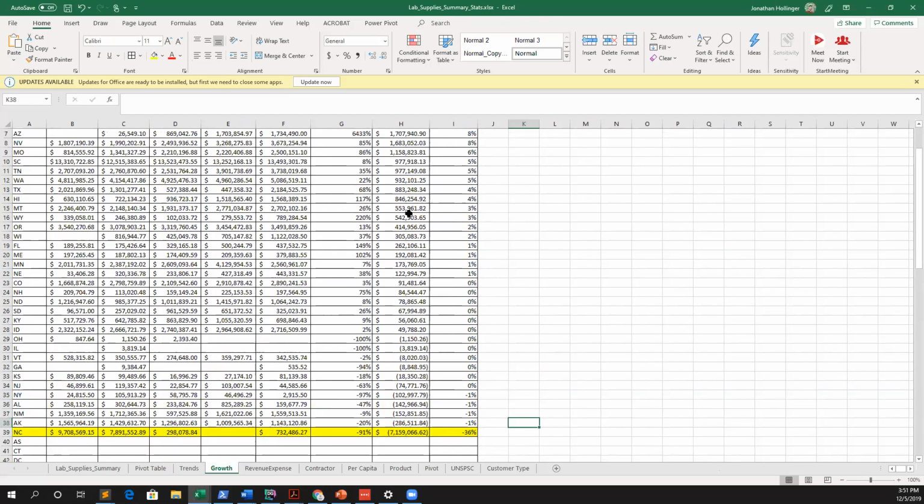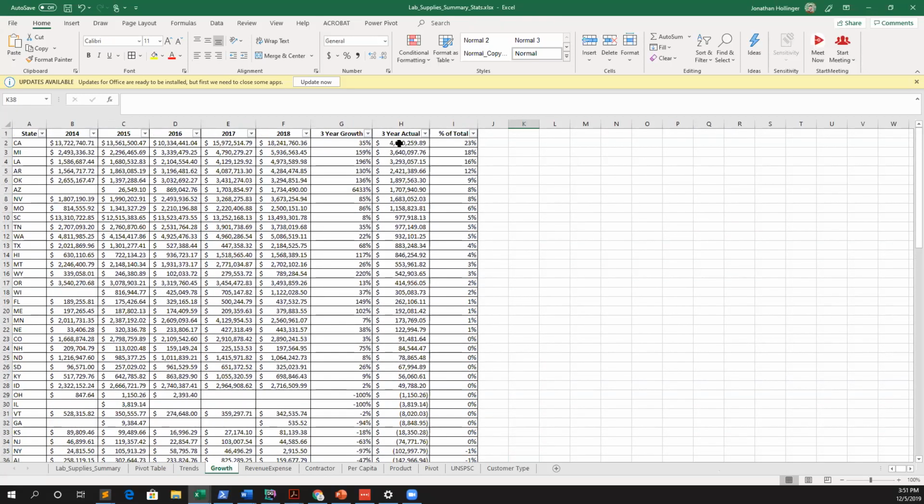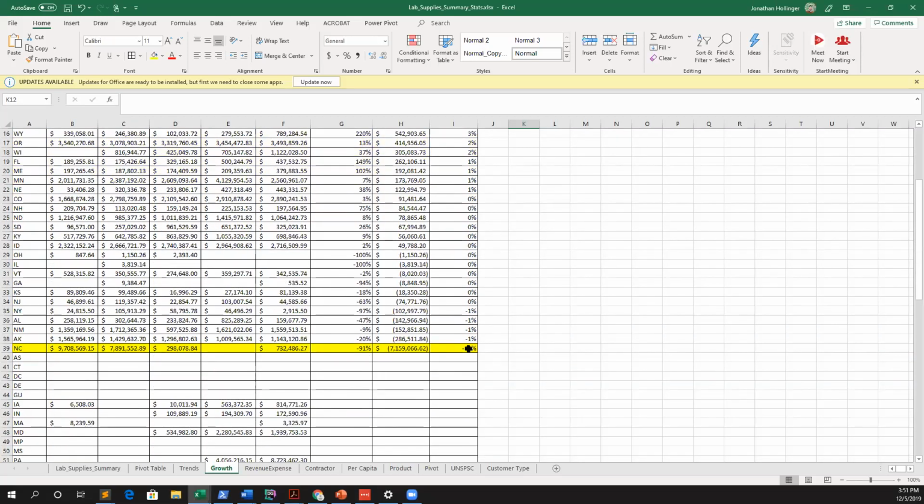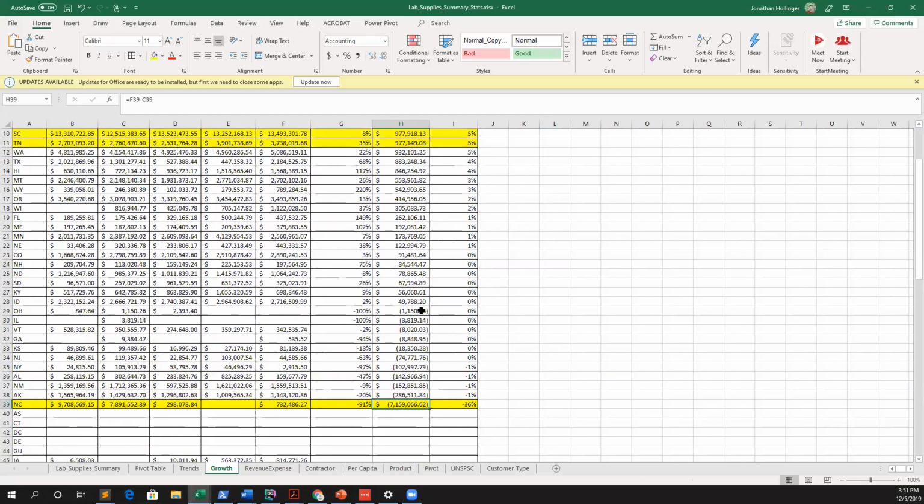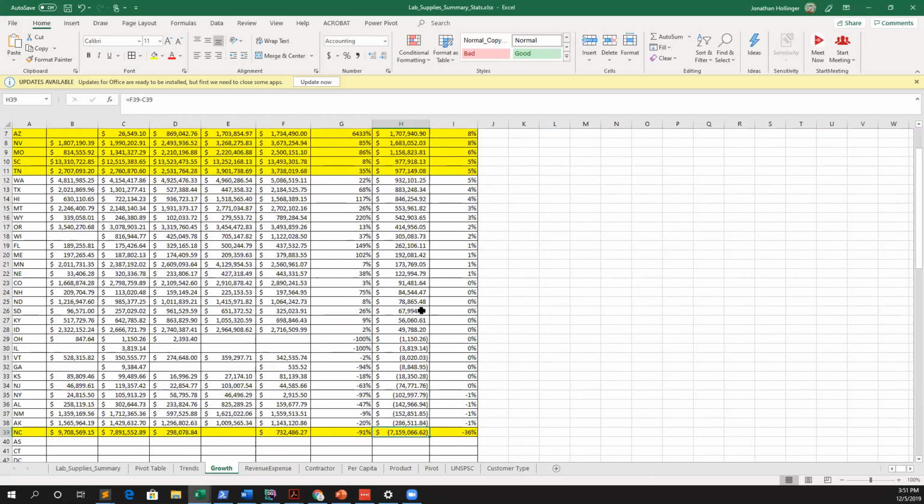One of the things that this analysis led us to is we can see there's really strong growth. So if you look at the top 10 numbers here, if you will, these cells at the top, you can see these are relatively large numbers in the 3-year actual growth. And the percentage growth is significant as well. If we were to look at the bottom, these numbers are much smaller, but one thing that did stand out to us is that there was one state that had a substantial reduction, that had been spending a significant amount of money that now is not. So that's a data point that we certainly want to investigate to see, what's the cause for that reduction occurring in this case.